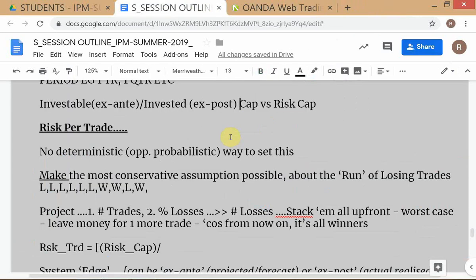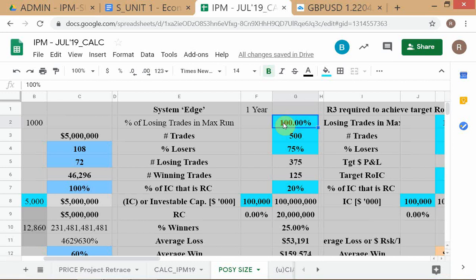What we are trying to say here is that there will be some run of trades as you are trading, or once you finish trading, you can see there will be some run of trades. I've given some flexibility in terms of programming, where you can enter that, even though your total number of losing trades is 375, you could be less than 100% conservative. I've shown you the most conservative approach. But if you didn't want to be so conservative, you could have said, out of my 375 losing trades, the percentage that will occur in the worst possible run of trades.